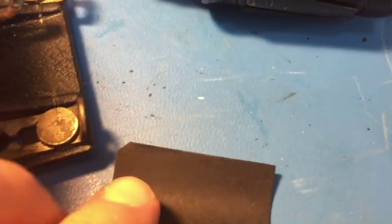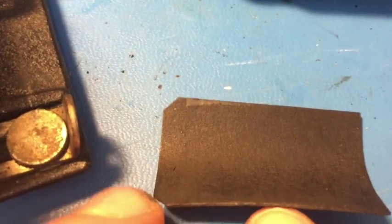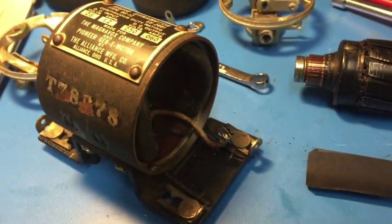Okay, so I slid this little insulator thing out, and as you can see there's definitely rubbing from when the dynamotor was running, but it's not on any other edge, and it aligns with this stuff. So I'm pretty sure this is what caused it to stop. So I'm just going to reinsert this guy back in here. Make sure the wires are pressed down flat, and be sure to listen for it.